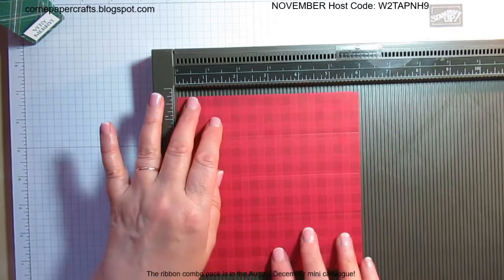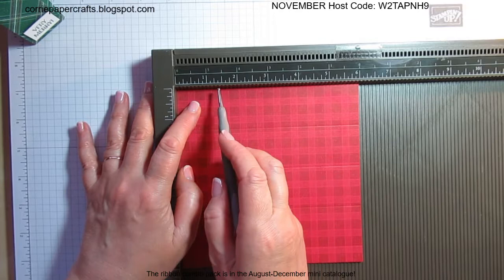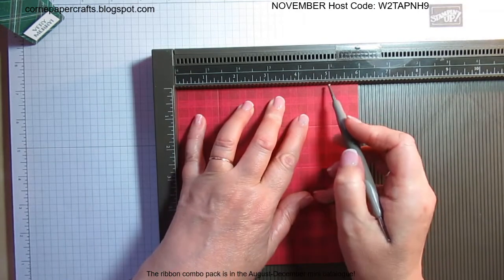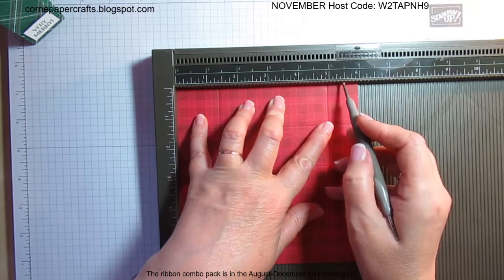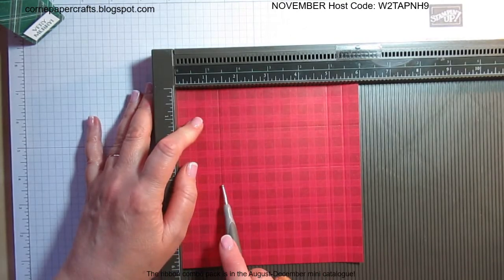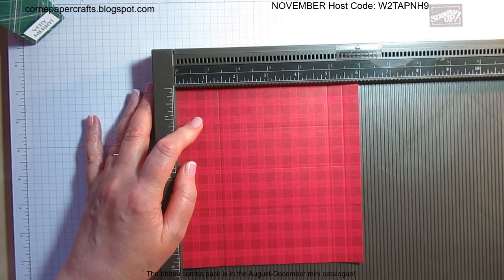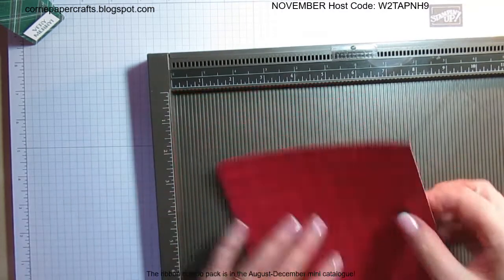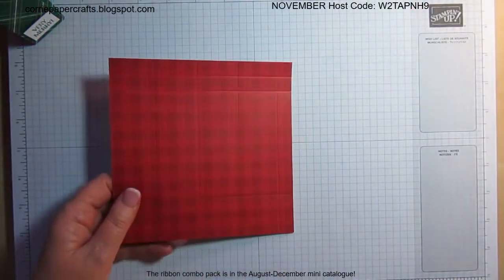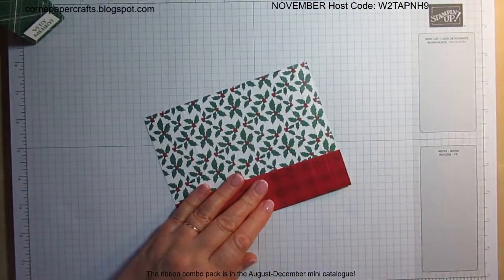Turn it clockwise so that the top of your pattern is now here, and score again at 1 3/8, and then at 5, and then at 5 1/2, and in centimetres that's 3.5, 12.7 and 14, and that's all the scoring done. So let's pop the scoreboard away and fold and burnish on all of these score lines, just like so.